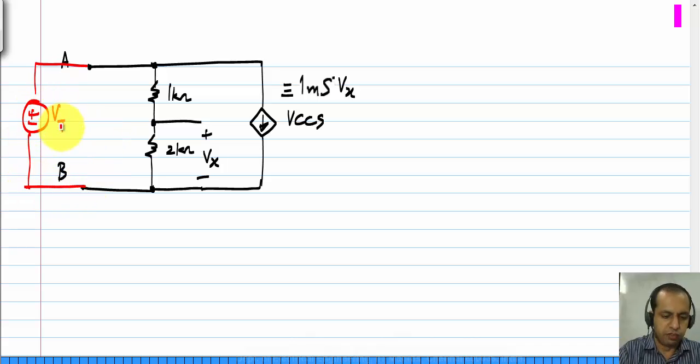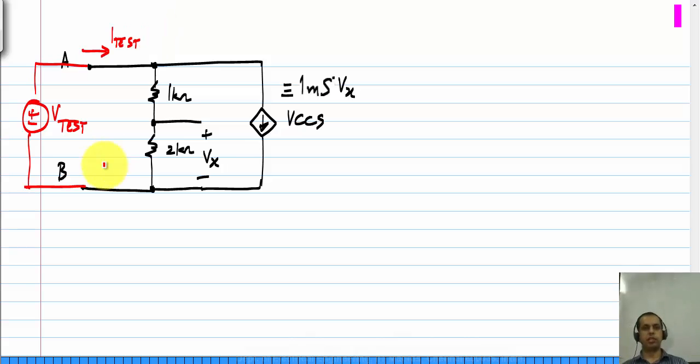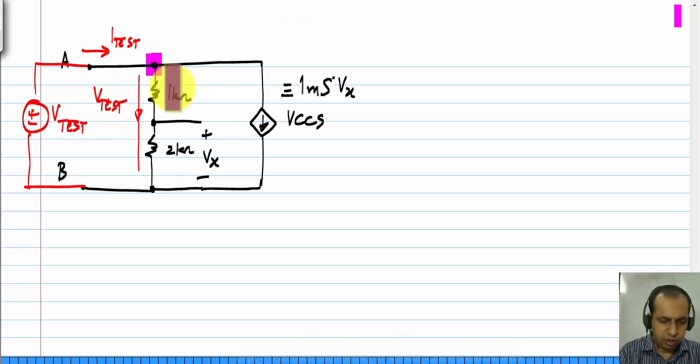this is the standard way for finding the equivalent for any circuit. Apply a voltage and find the current. Of course, you could apply a current source and find the voltage. In this case, I'll consider applying a voltage. Now clearly, if I have a V-test, it's applied across this series combination of two resistors. So the current that flows here is given by V-test divided by the total resistance between these two. I am only looking at this series branch which consists of these two resistors. So that will be V-test divided by 3 kilo ohms.